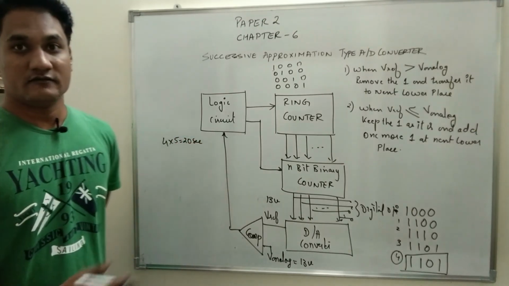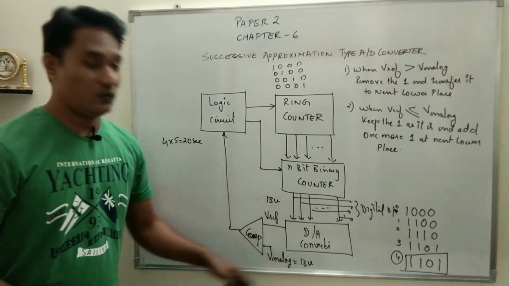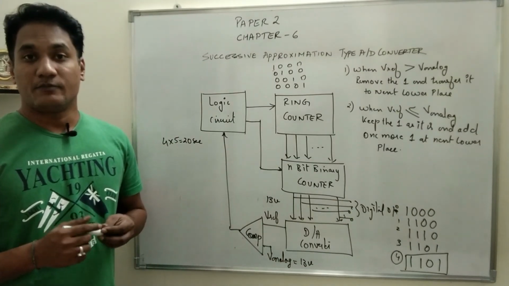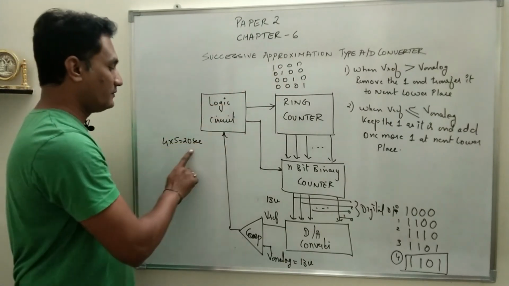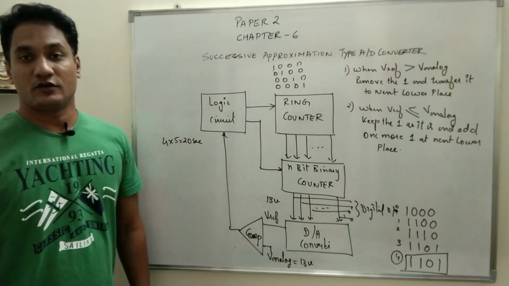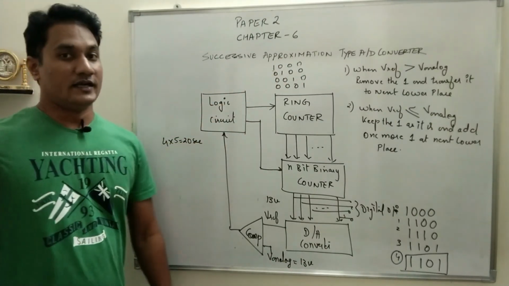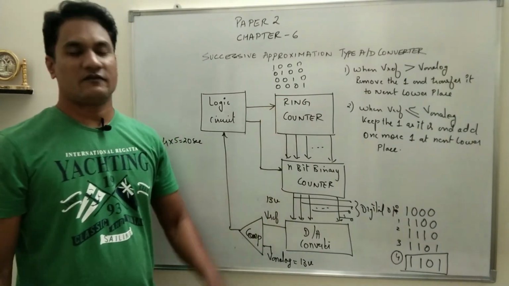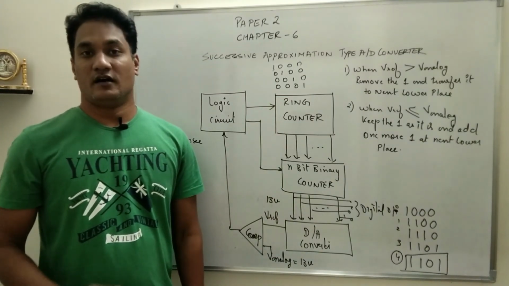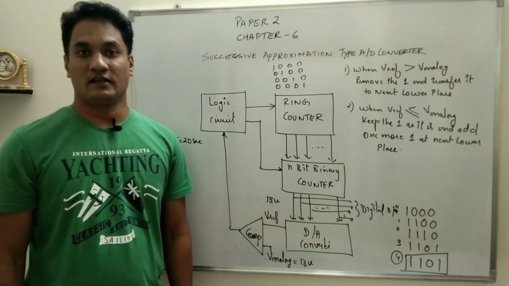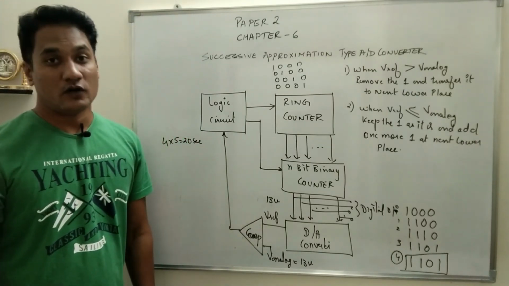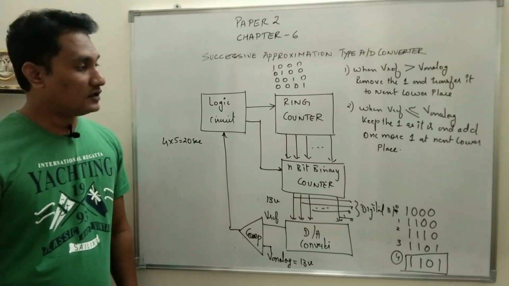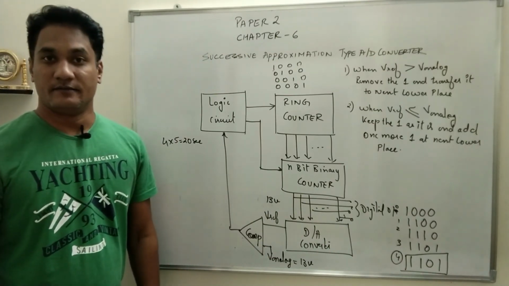So when we started, we discussed that if the same analog voltage is applied to the counter ramp type A to D converter, it would have taken 65 seconds, and in the successive approximation type A to D converter, it takes only 20 seconds. So it is much faster as compared to the counter ramp type A to D converter. So this is how the successive approximation type A to D converter works, and I hope you have understood the working of the circuit. Thank you.